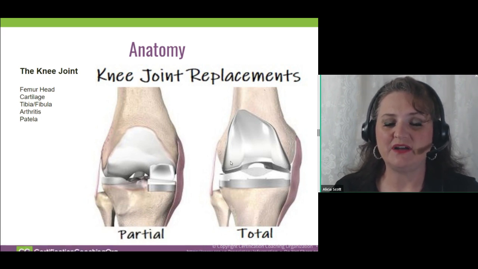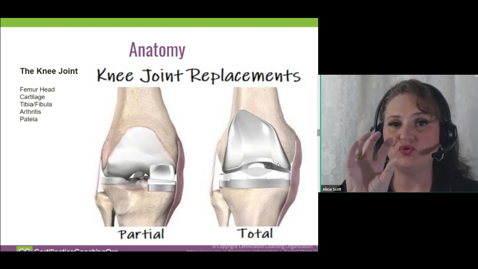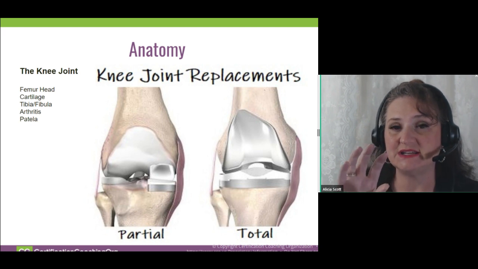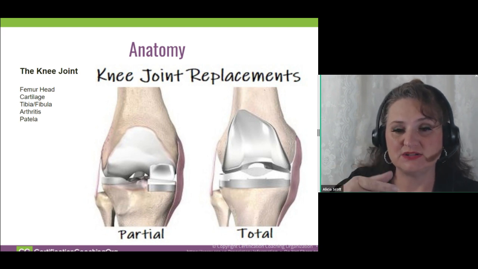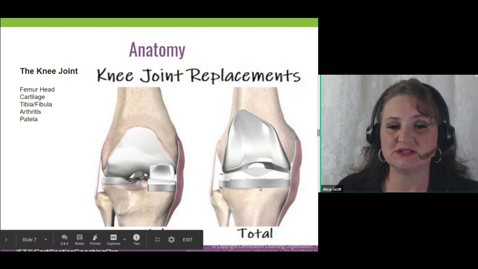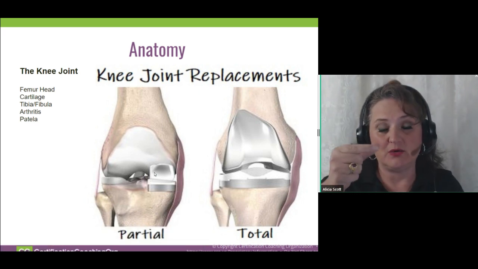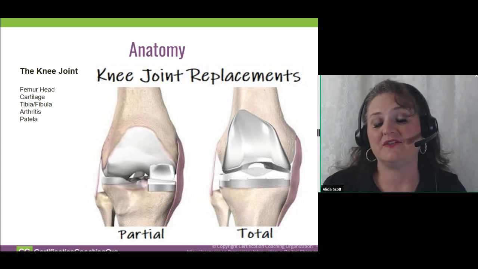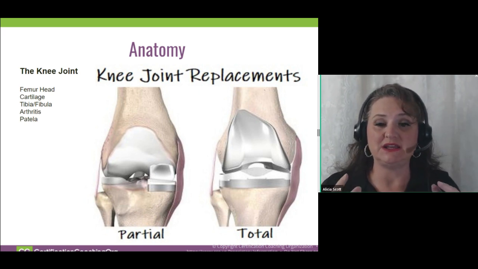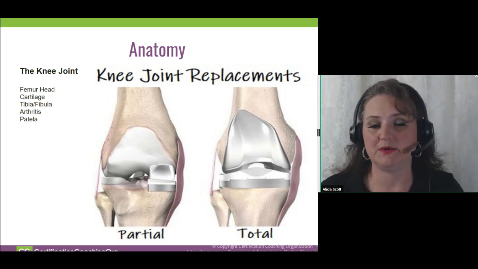And you have the femur head actually sawed off, and the new piece is drilled into the femur head, and it's curved so it can have that rocking motion. Then you have the plate, which is the artificial meniscus, and then it's solid also, like a solid base. So if it's a partial, they're only replacing one side of the head of the femur. And if it is a total, then both of those curved areas will be replaced.